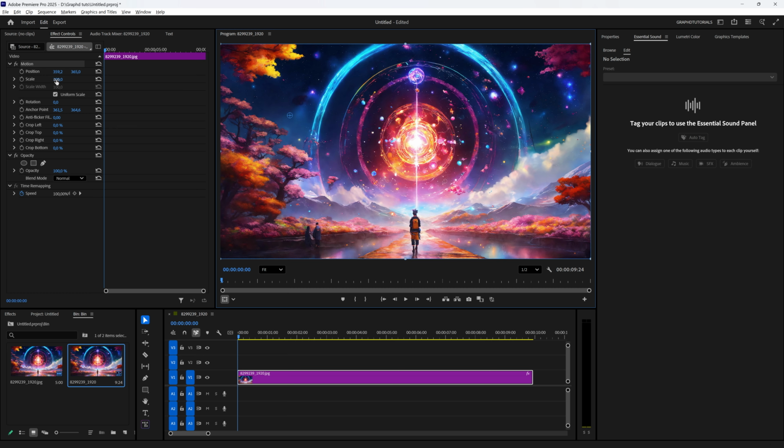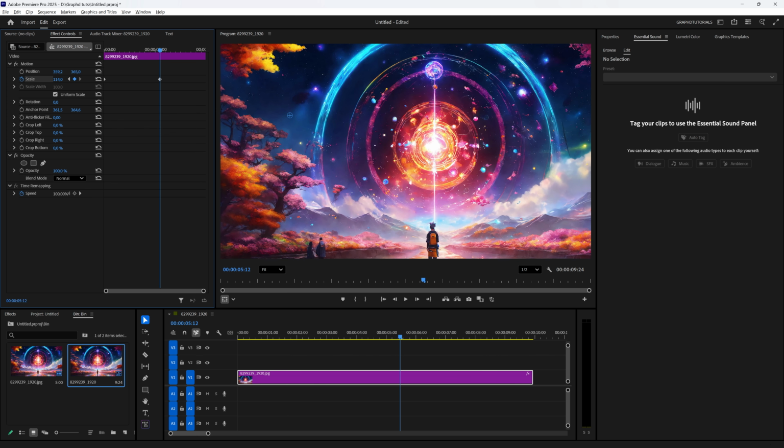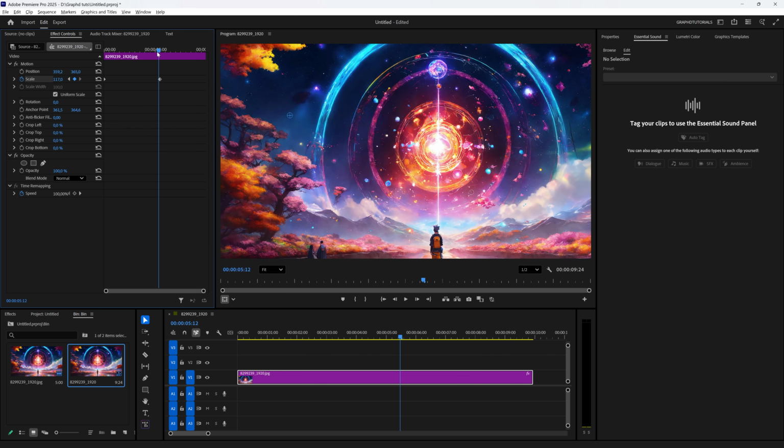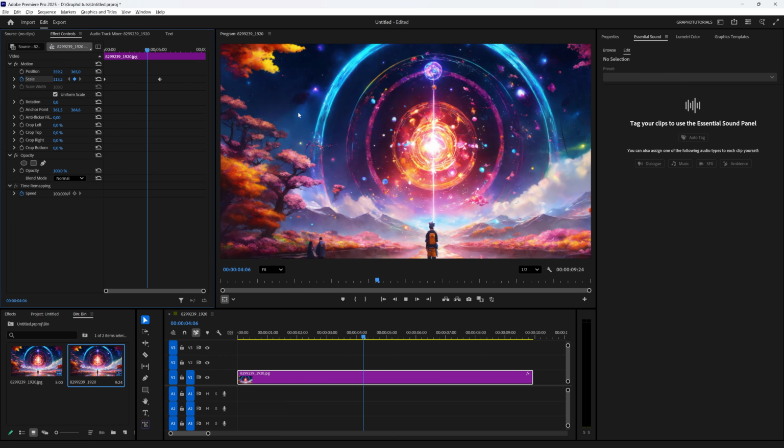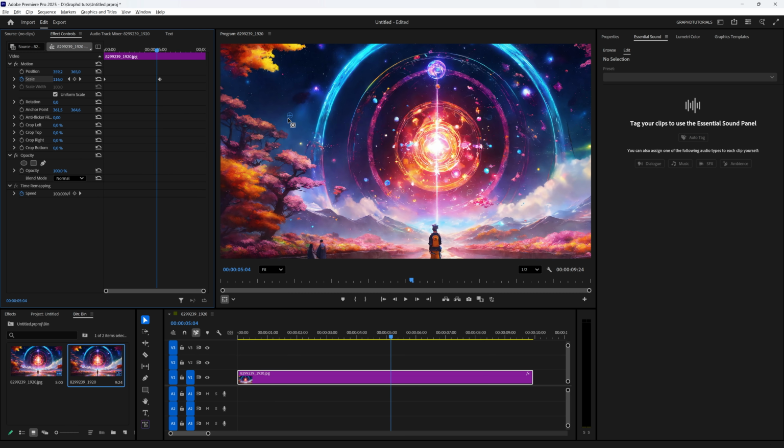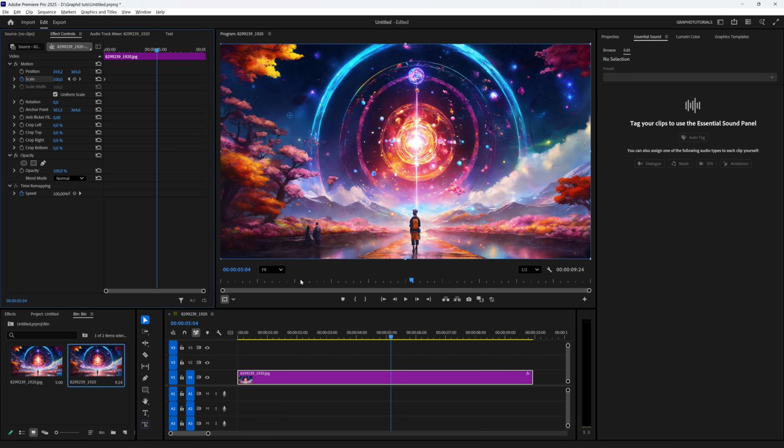So let's say we want to start from 100%, just like this, and then move forward in our timeline. And then here, I'm going to increase my scale. And now we have a slow zoom. And it originates from where you have your anchor point. So that's another option you have. Animate with a slow zoom. Now let's Ctrl-Command-Z to undo this.